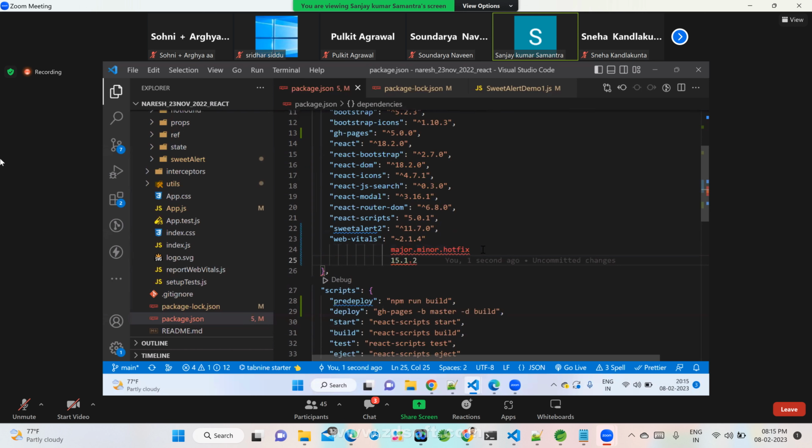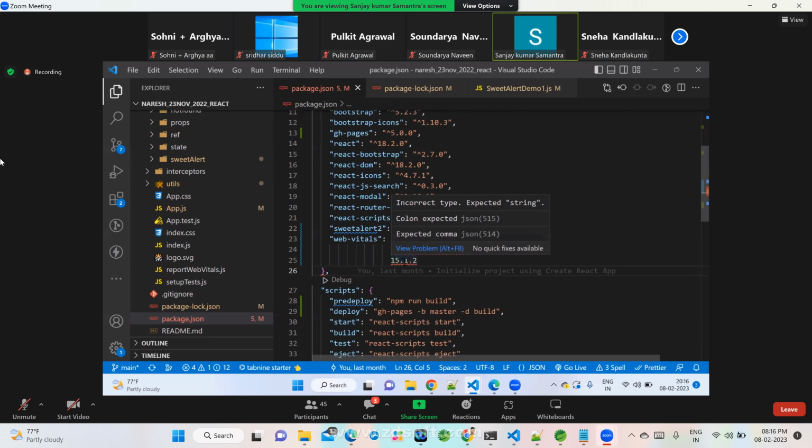It means the major version of Angular is 15, the minor version is 1, and the hotfix version is 2. The major version will change from 14 to 15 every 6 months. No hard and fast rule, I'm just talking in general. The major version for a library will change once in 6 months.